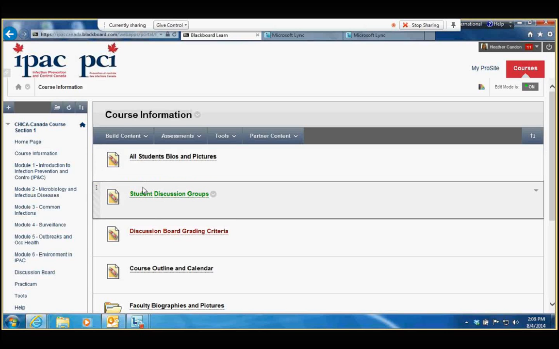Student discussion groups, as we mentioned in some of the orientation material, that discussion forum is a big part of the course, and all the students are broken into different groups. We don't want to have 20 or 30 students all discussing at the same time. It's very hard to manage. So students are all broken down into groups by section. And we try to assign you to a group based a bit on geography, a bit on your background, so we don't have all nurses from Newfoundland in one discussion group. This makes for a more lively discussion, and you can see the differences and how people are doing things differently.